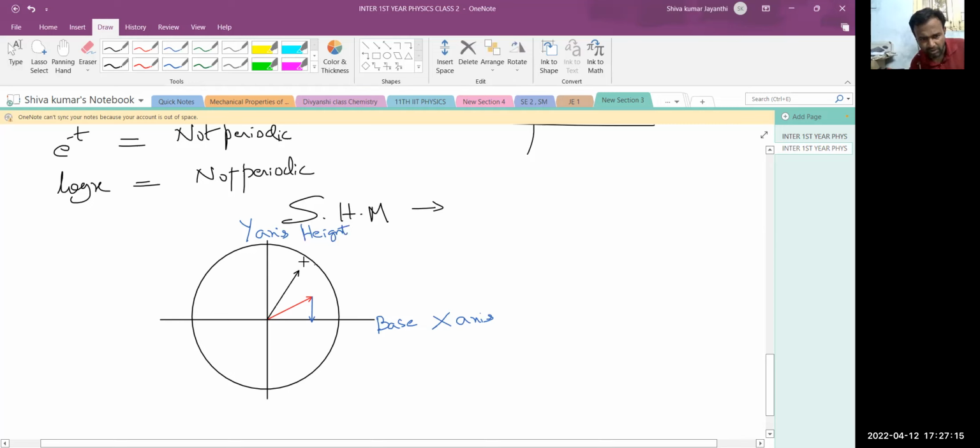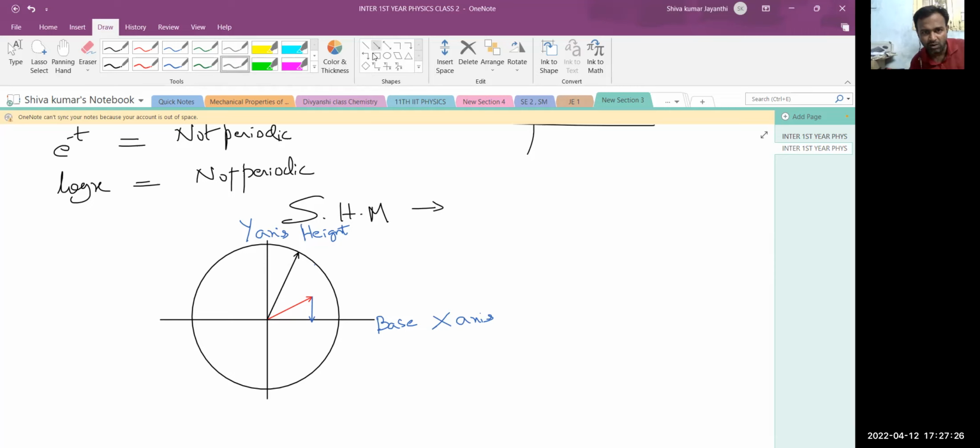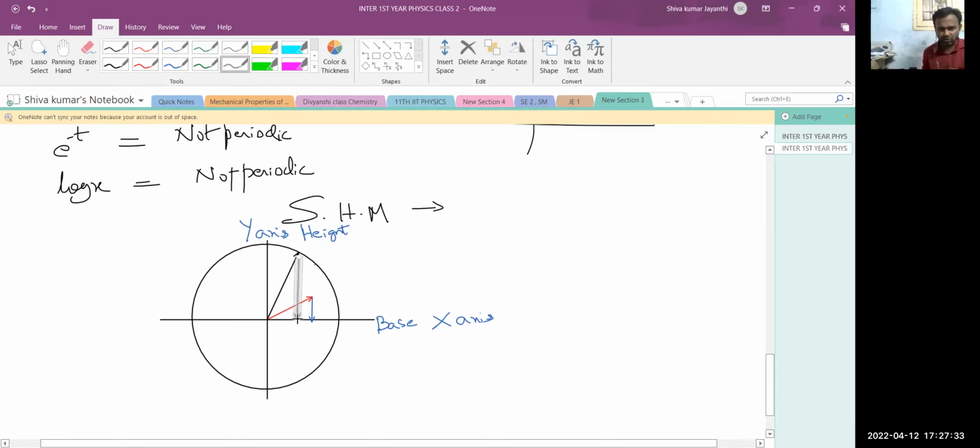So when they both keep rotating, you can draw one more foot of perpendicular from this hand also. It's basically like a shadow. I'm just drawing a shadow. The shadow will fall on the x-axis like this. To make it look like a shadow, I'm going to make it dot dot dot. This dot dot dot means it's a shadow. So now this shadow will be here.